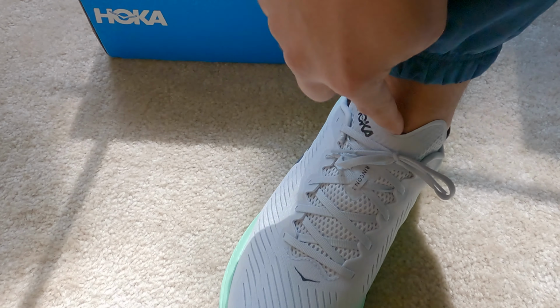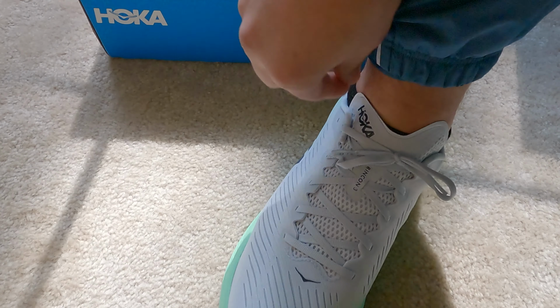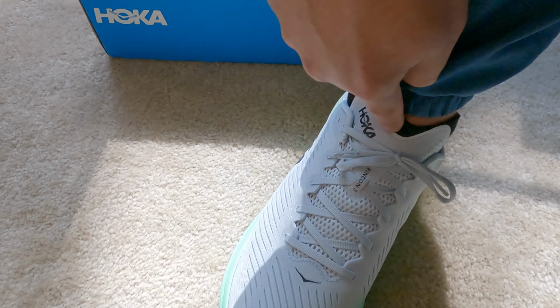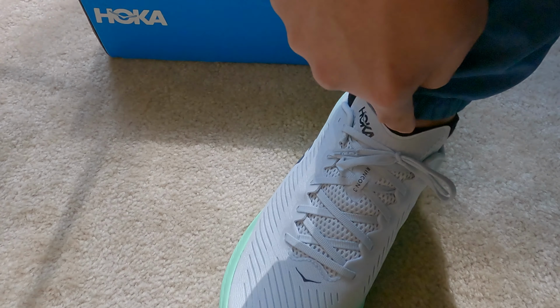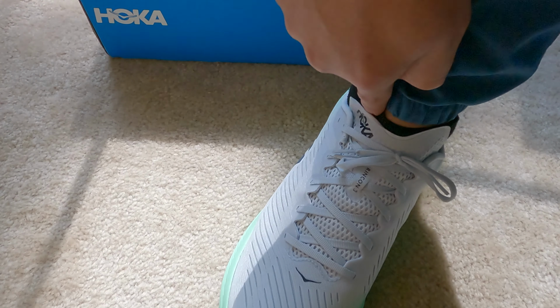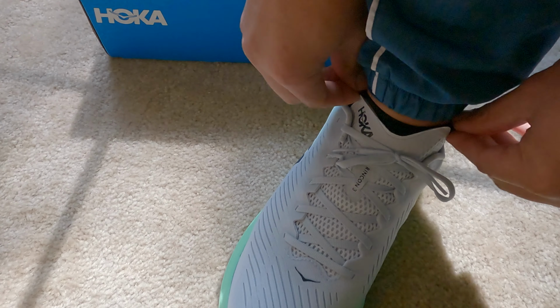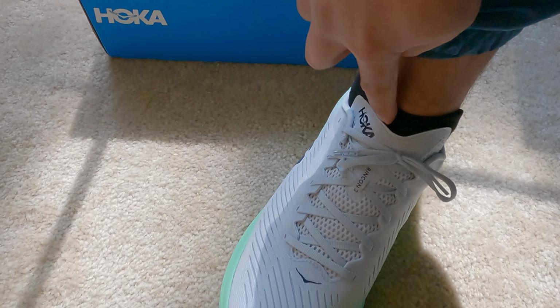And I just feel like this particular part right here, if I wasn't wearing socks that came up high enough, would probably give me a pretty good blister and rub right into my foot, because the tongue is coming this way and my foot is this way. And if I'm running, it's a little bit stiff right here. So it definitely caused some pain and rubbing if I was going for a long run with this shoe. So I would definitely wear long enough socks just to make sure that portion is covered.